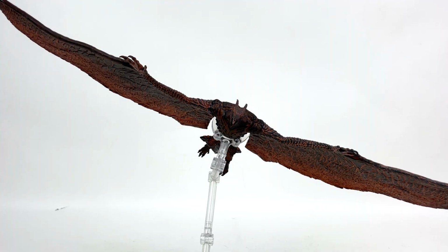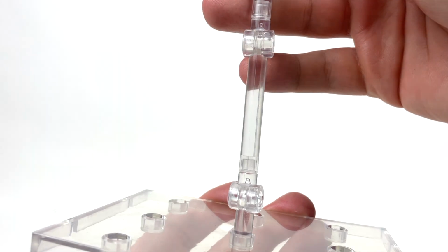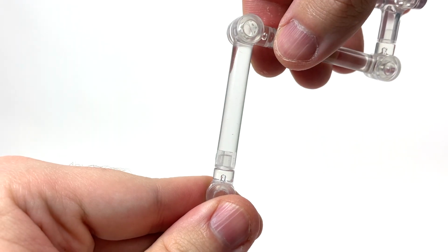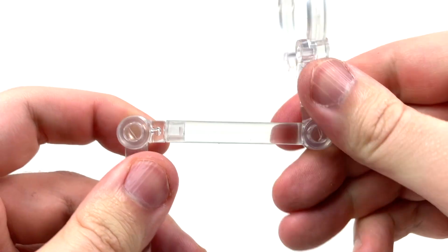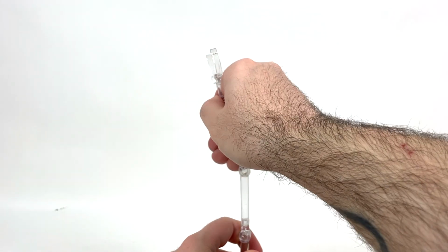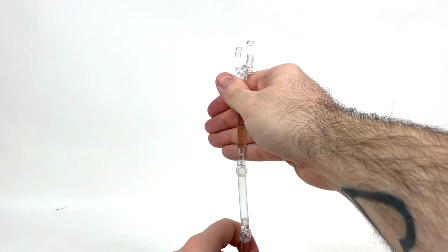And there's one other thing. You can see that this thing is kind of tilted downwards a little bit. Well, the stand has swivels at every intersection. So at the base over here, you're gonna get a swivel. At the midpoint over here, you're gonna get a swivel. Closer to the top, you're gonna get a swivel. Over here at the claw, you're gonna get a swivel. And of course, they all operate as hinges as well, just like that.